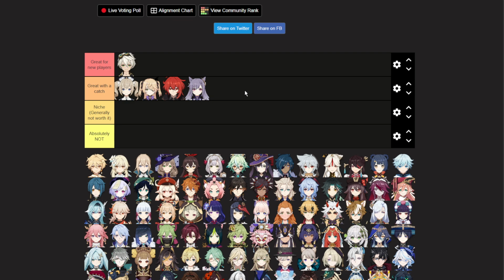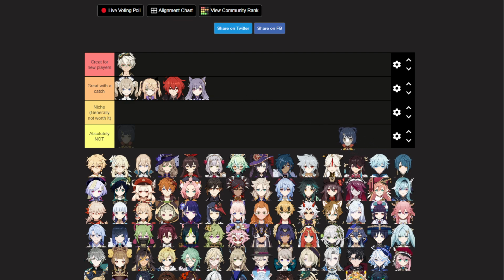Yeah. There's not much to say about her really. She's quite a bit more fast paced than other characters. I think she's best with Dendro reactions. Next is Xianling, 100% build her.